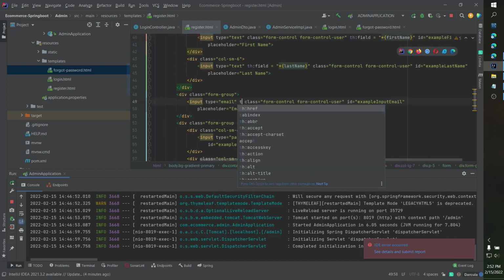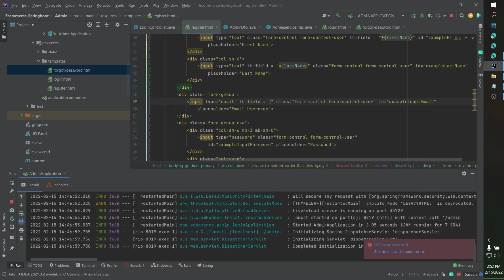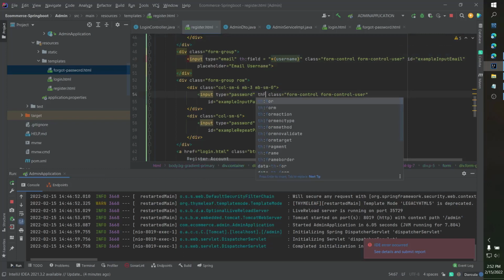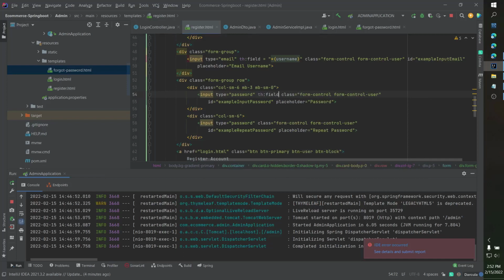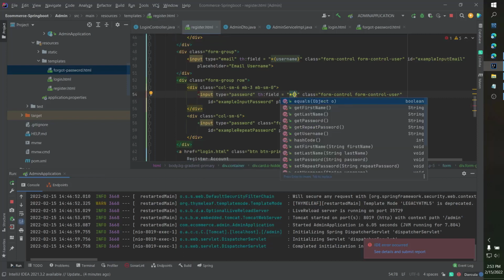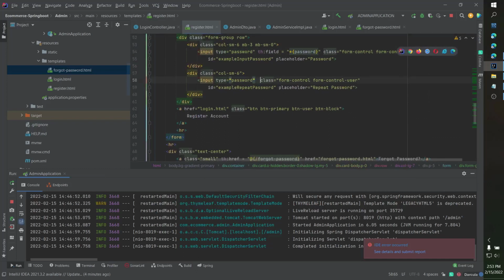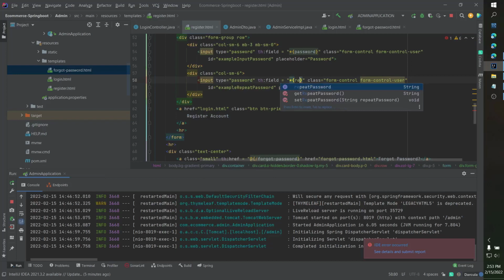Then the field username, then th field for the password here, th field repeat password here.